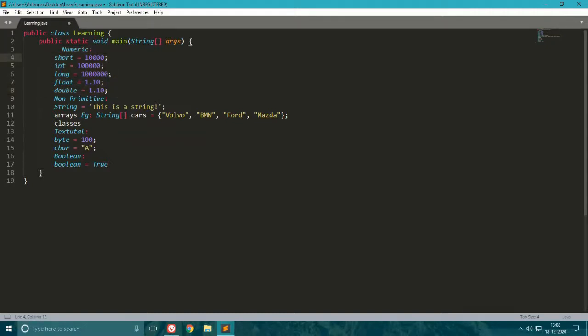Let's start with the numeric data types. The default data type used for integers like 1, -1 is int, while short is 2 times smaller than int. That means short cannot contain the data that int can contain, while int can contain the data short can contain. And long is 2 times bigger than int. That means int cannot contain the data long can contain, but long can, and vice versa.